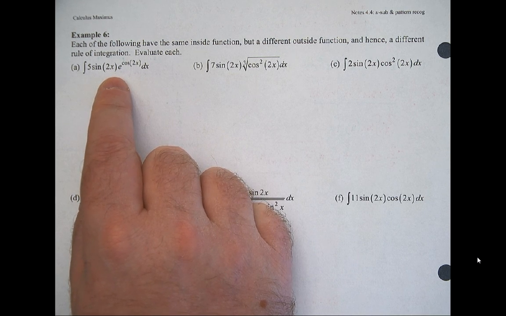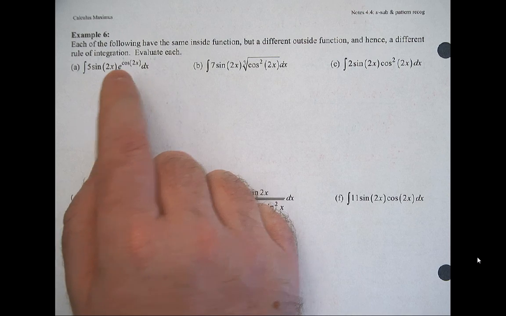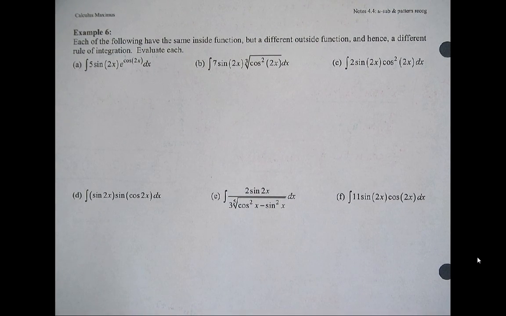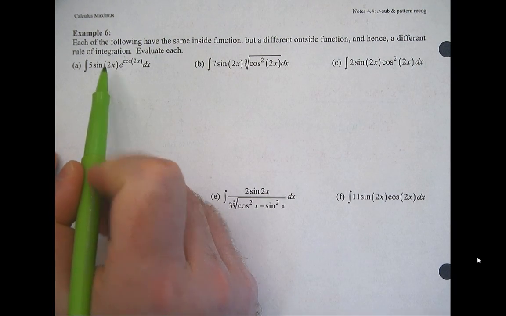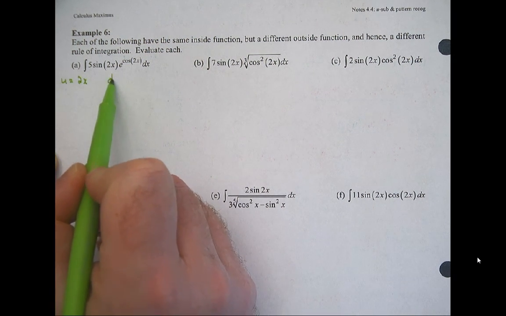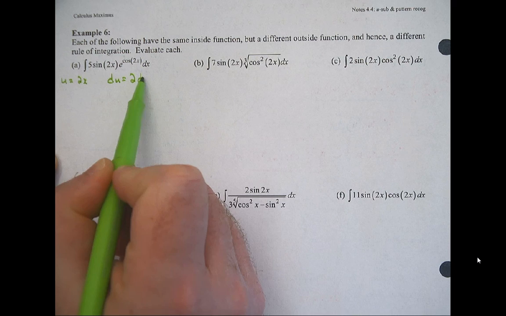So don't always go right to this move. You're going to feel like you do this every time because we're doing this section of notes, and every one of these examples is a u-du. But you don't have to do it if you can do it the short way. So you look at this and say, all right, I want to find an inside function for my u. Well, an obvious inside function is 2x. So u equals 2x, and then du would be the derivative of that with dx.